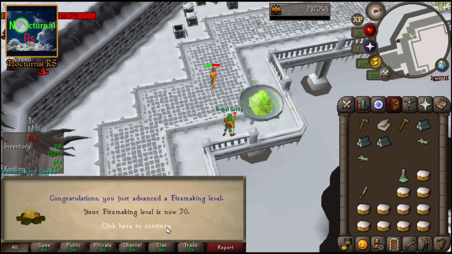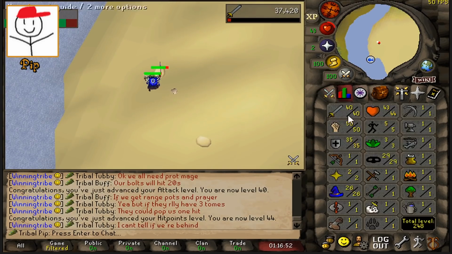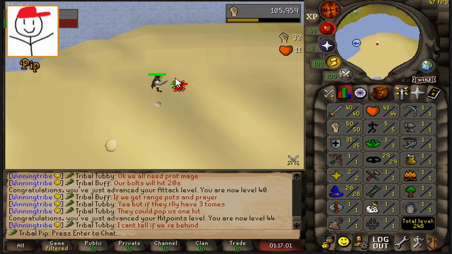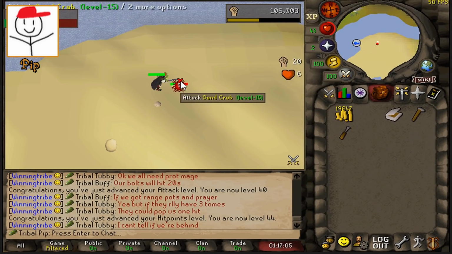Hell yes. Oh yeah, 70 firemaking. Well, I got 40 attack and 44 HP, which is really important. I'm gonna go back to strength training. I'm gonna go for the rune scimitar. I've killed a bunch of gangsters. Not a bunch, but I have not gotten the rune scimitar yet, so I'm just gonna go for the drop from the skeletons in the Zamorakian crypts.